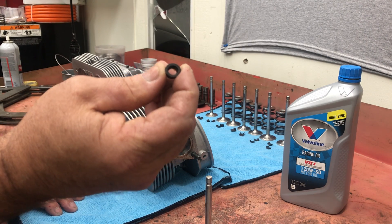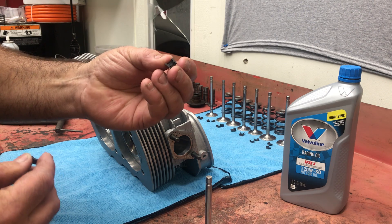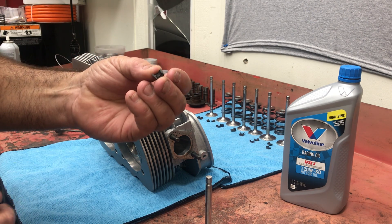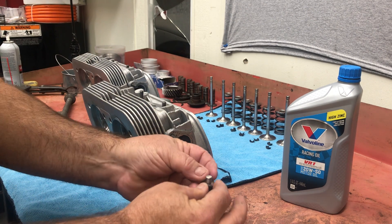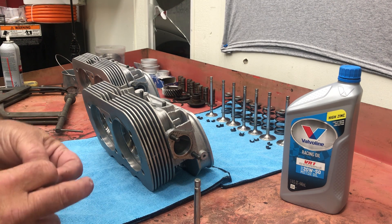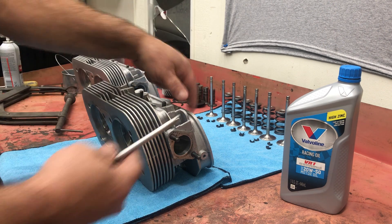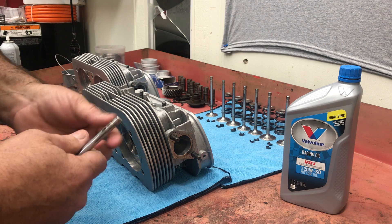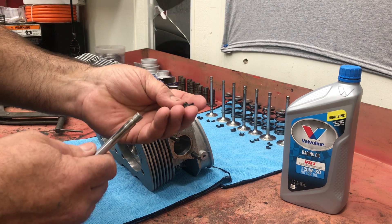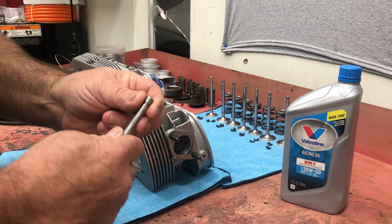A lot of times on a Volkswagen keeper, you'll have to take it over to the grinding wheel or belt sander and take a little bit off each keeper until you have a little space in between them. If you don't do this, when you go to take your heads apart a lot of times you'll see the keepers beat up - they won't come back through the guides and they can cause issues. You always want to make sure you have that space so you have a positive lock.